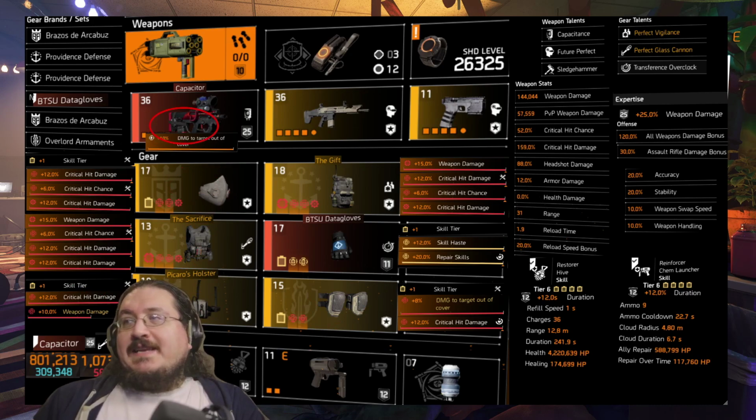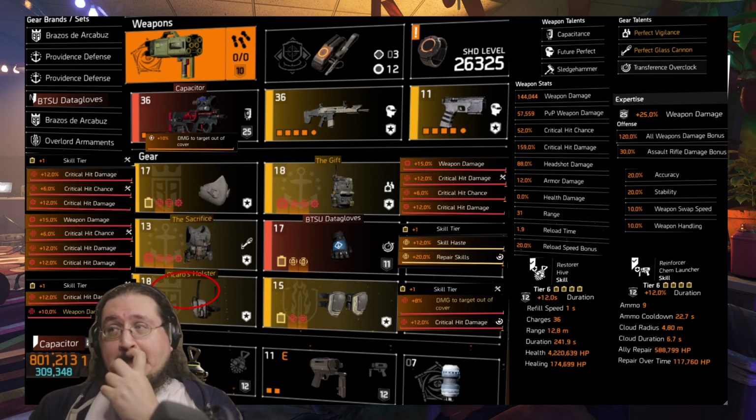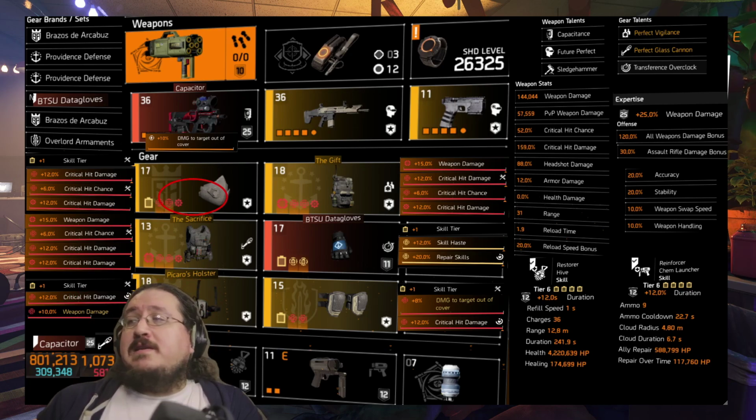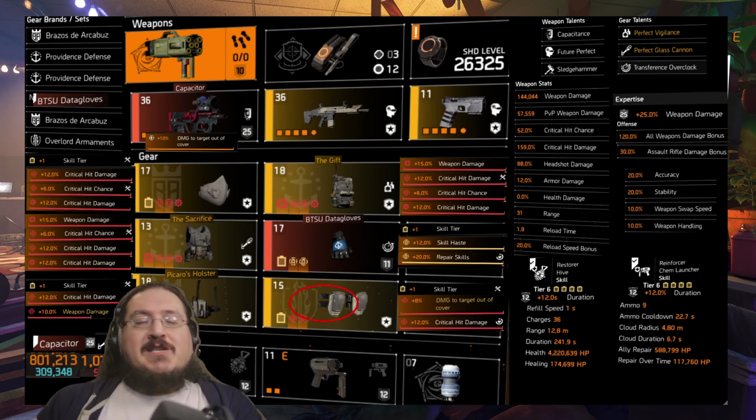Change-wise, of course, the capacitor became a little bit better than it used to be, just a tiny bit, basically. Just the base weapon became better. Its talents and stuff stayed the same. PKRs took a little bit of a hit, but still here as well, it is basically the go-to piece, especially because it lets us also get pretty easily a Fox Repair in here.